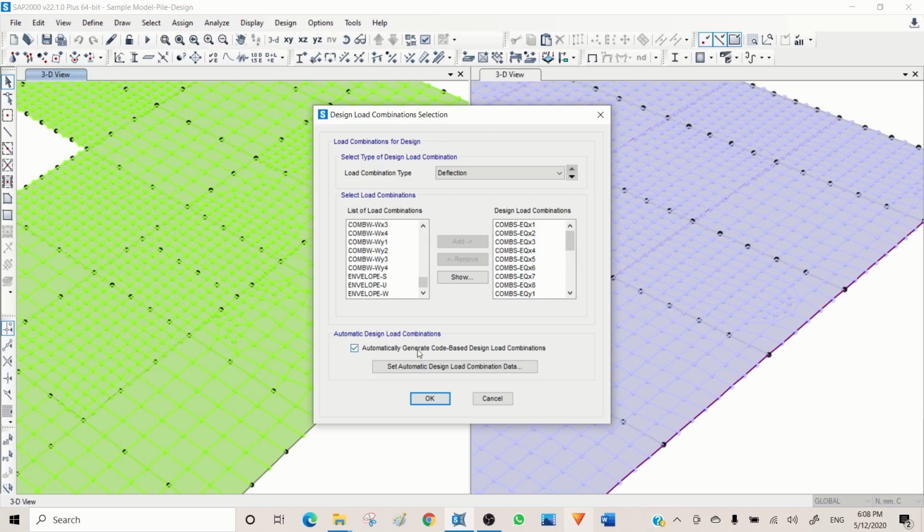There's an option to automatically generate code-based design load combinations. I never use that personally, but it's up to you. If you trust the software, you can ask the software to design. I'll explain why. You may have different wind loads, you may have different earthquake loads. SAP doesn't understand; SAP just adds them one by one in load combinations for wind.